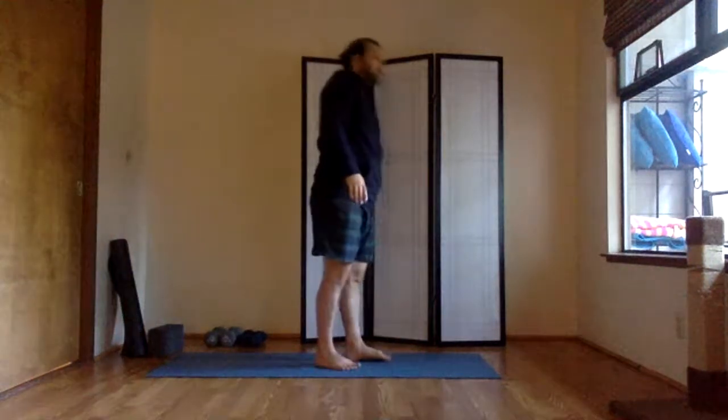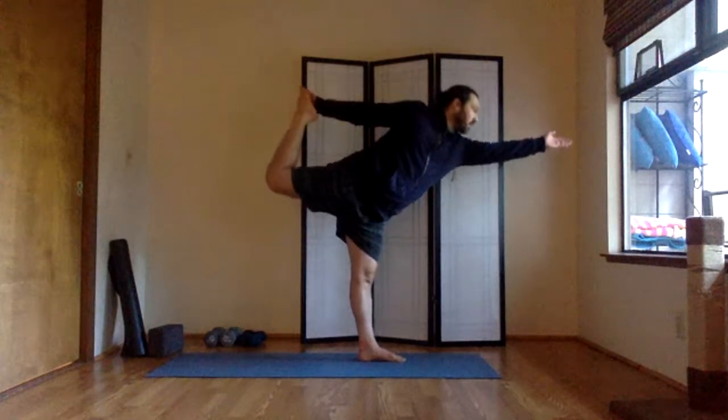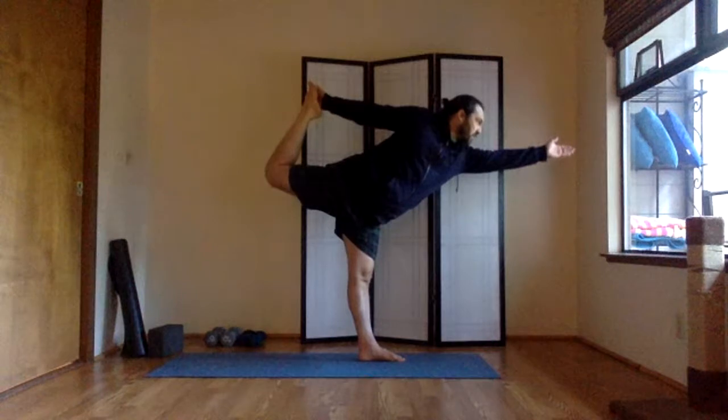Very good. Let's go ahead and take a dancer now. So you bring the right foot up and then you hold the inner foot and reach the arm forward and lift the leg a little bit at first, and then eventually bringing the body down, the arm out, leg up, and hugging the knee to the midline, not letting it splay out and strain, but rather keeping the stretch direct into the muscles, not straining the joints too much.